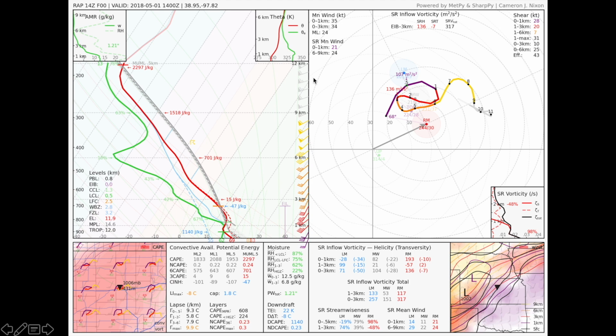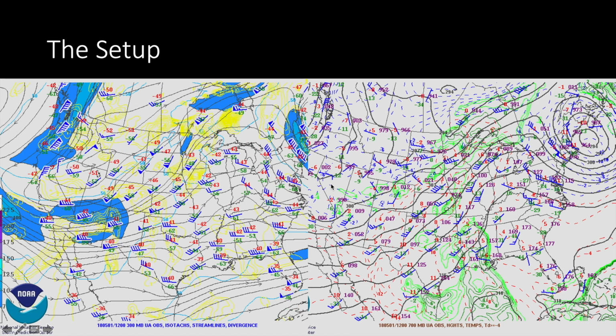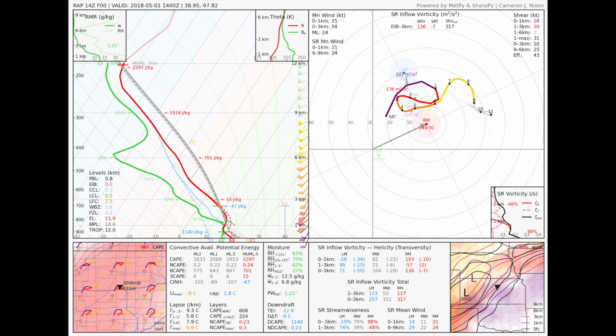Obviously, if you plucked something like this at 22, 23Z, you certainly wouldn't be targeting this area. But I think we have faith that a lot of things could change about these profiles, given our knowledge of the background environment here, that could still yield a severe weather threat. So let's look at our Skew-T. We've got a lot of CAPE stockpiled up here for 9 a.m. We've got over 2,000 CAPE here, so definitely not lacking in the potential energy department.